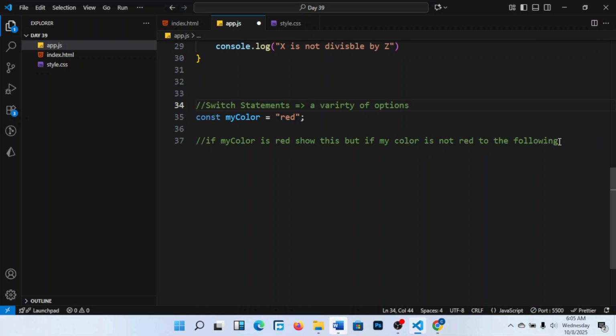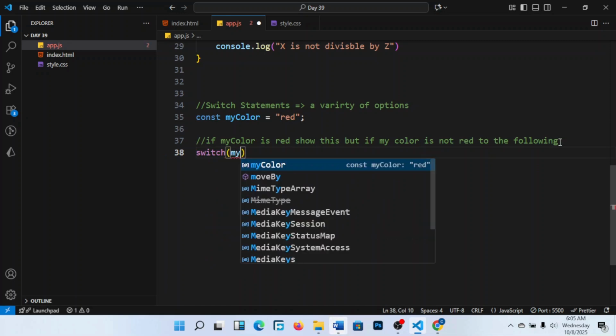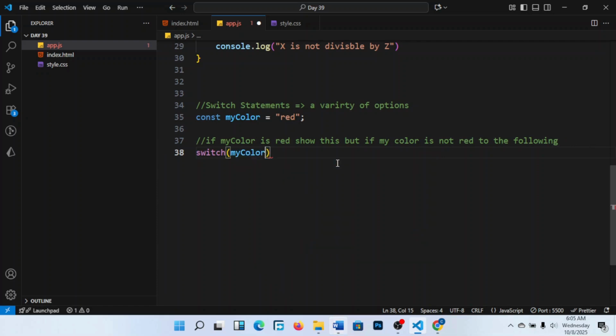So I come here and, instead of saying if, I just put switch, my color.